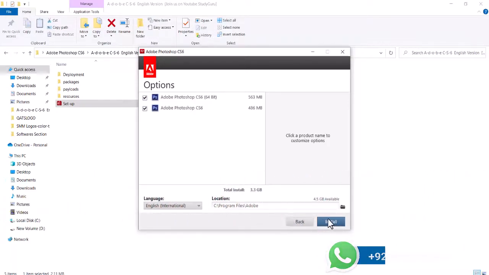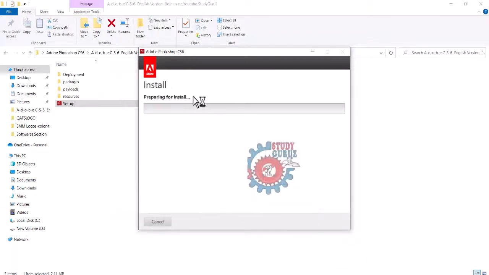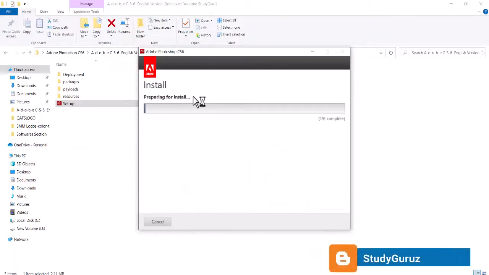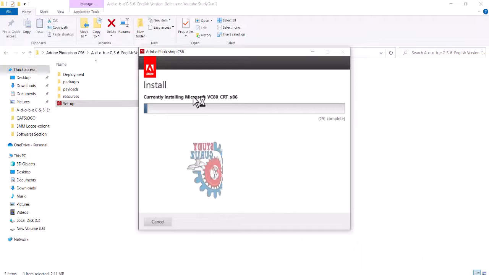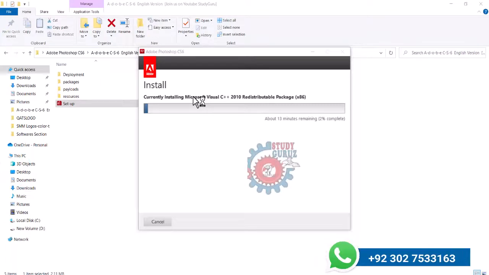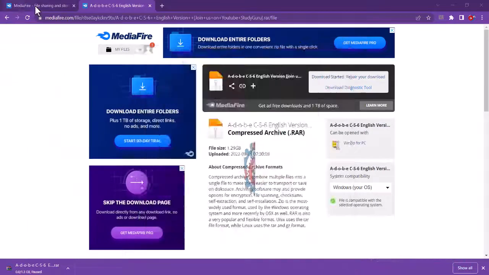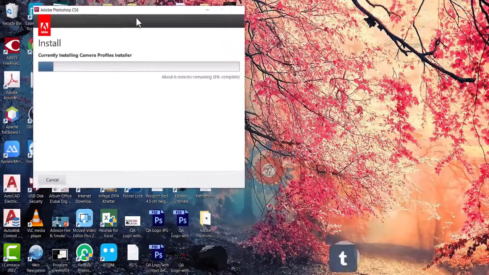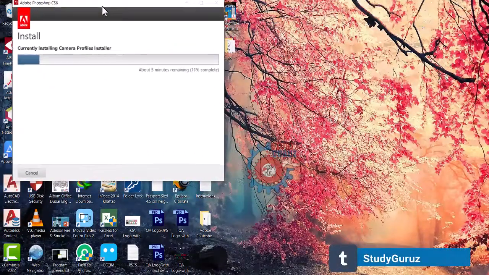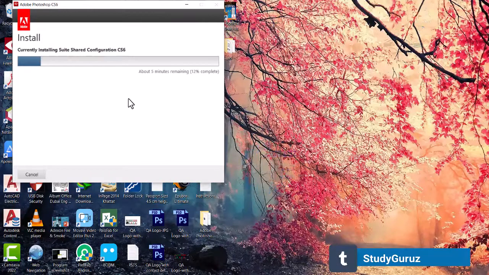Now you need both 64-bit and 32-bit, which is better. You install both versions, and here you see English, International, North America, for example International, and then the path. Now you can install it, yes, and it will start installing the product. It is installing Adobe CS6 on your computer. Depending upon the computer speed and RAM, it will take approximately 5 to 10 minutes. It depends. I have a lot of programs installed, so it is taking that much time.